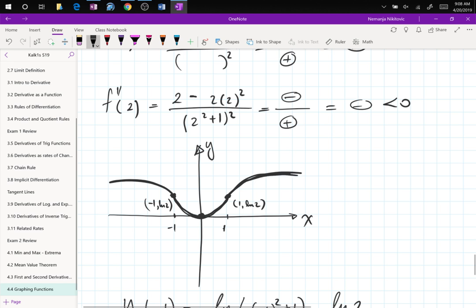And now if you take a look at all of the features, it makes sense. You see that this part over here is decreasing to match our first derivative test. This part is increasing to match our first derivative test. You do have a minimum. And then to match the second derivative test, you have a piece that is concave up in the middle, and you have two pieces on the sides that are both concave down.